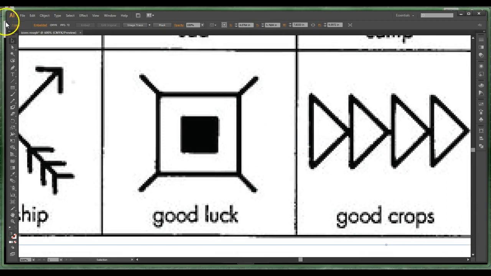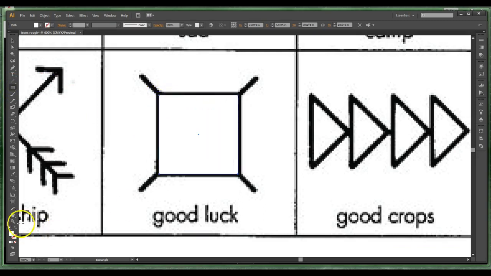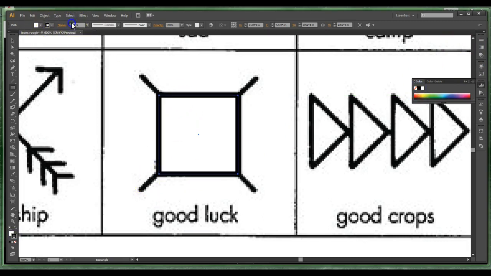To produce this, it's super simple because it's made up of squares and a couple of lines. I'm going to make this big square first. I'll make that a white fill and a black border, and I'll make the border a little bit thicker.